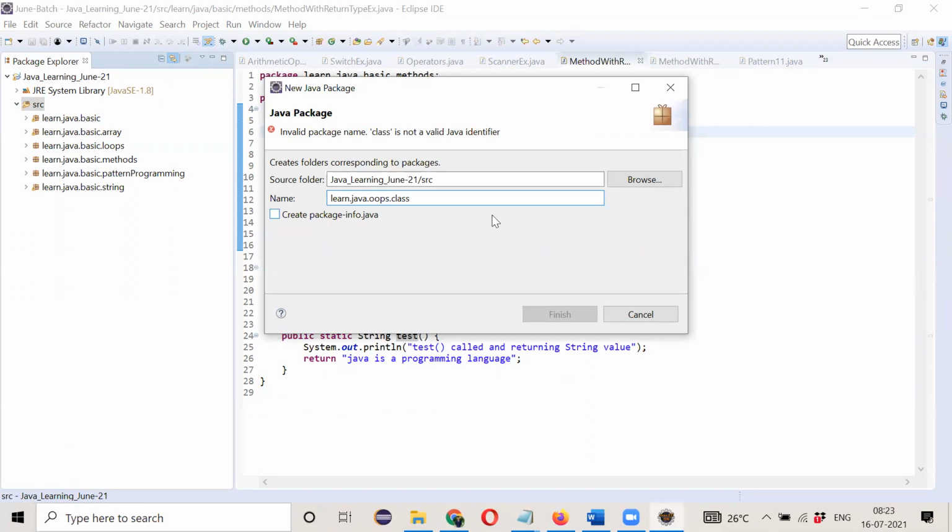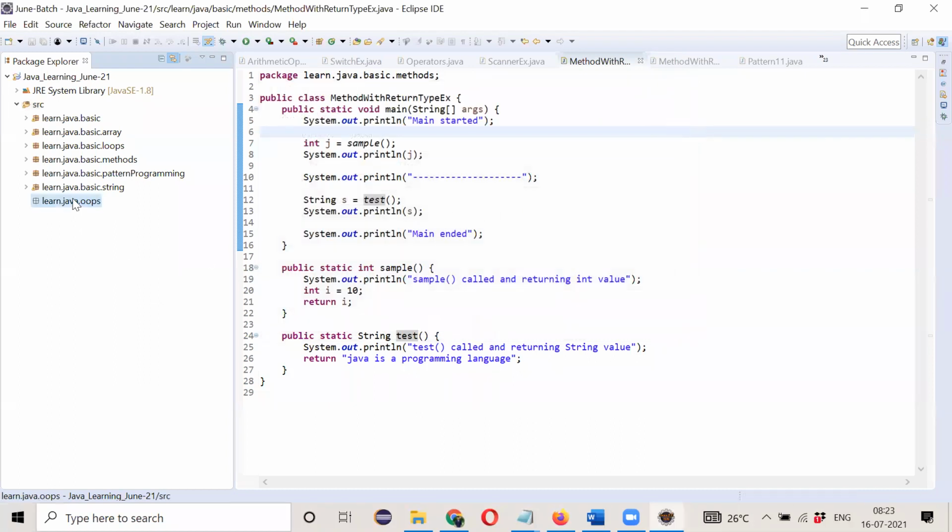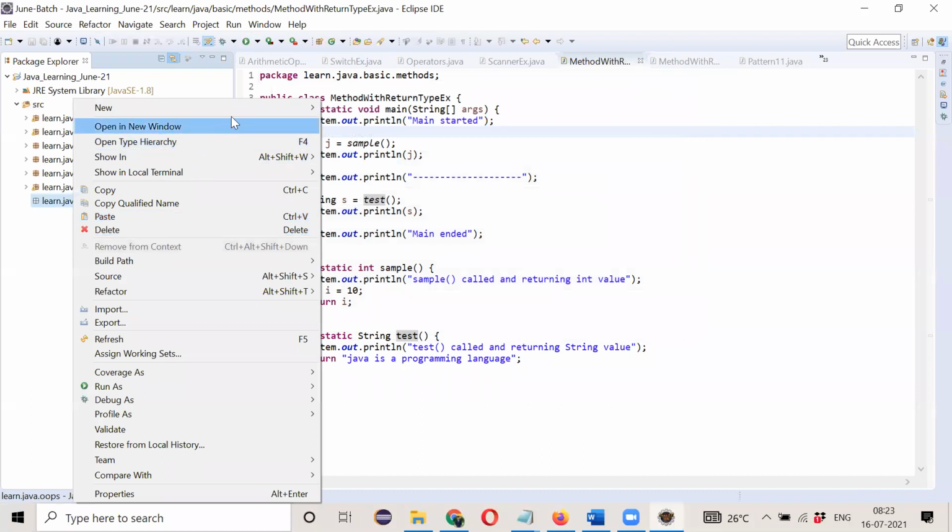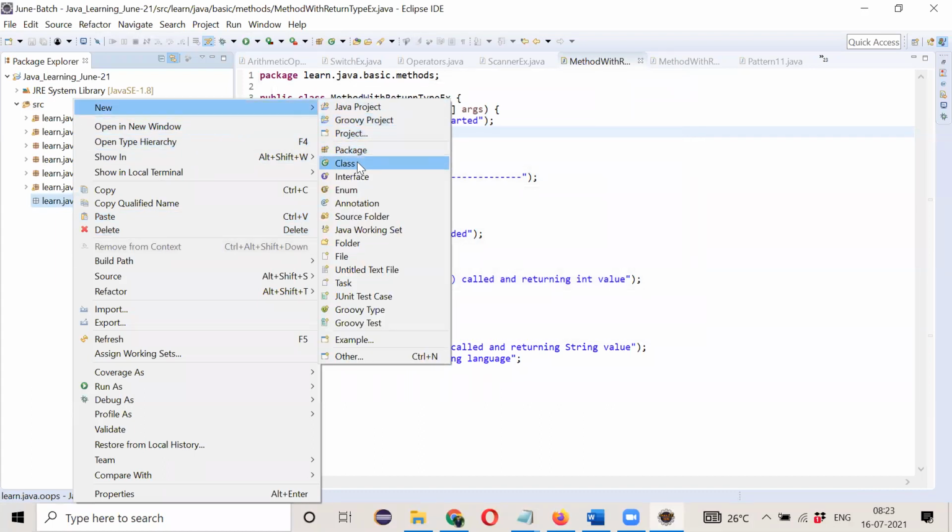You should not call it that. So what can I name it? That's fine, oops is fine. Finish it. Under the oops package, create a class.